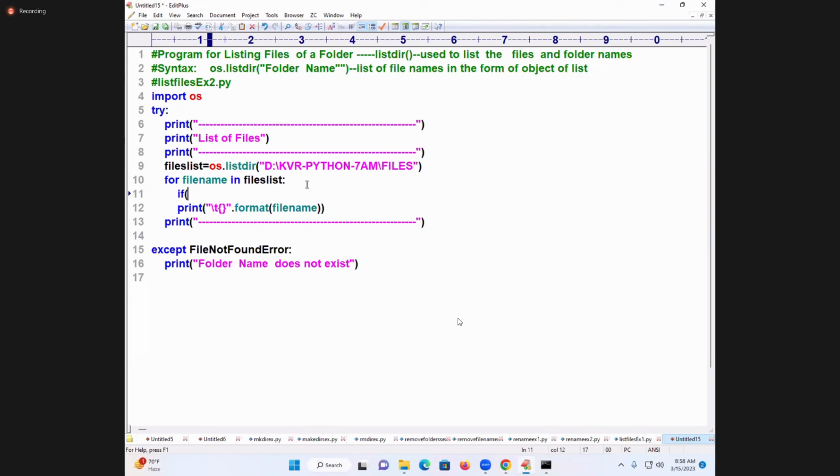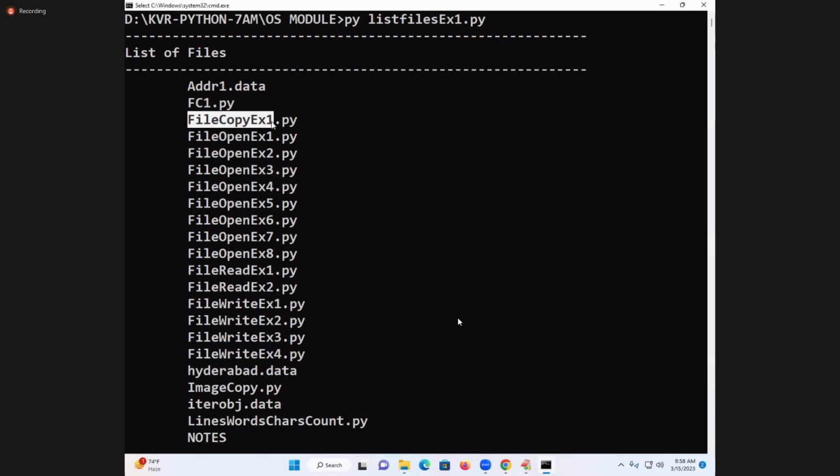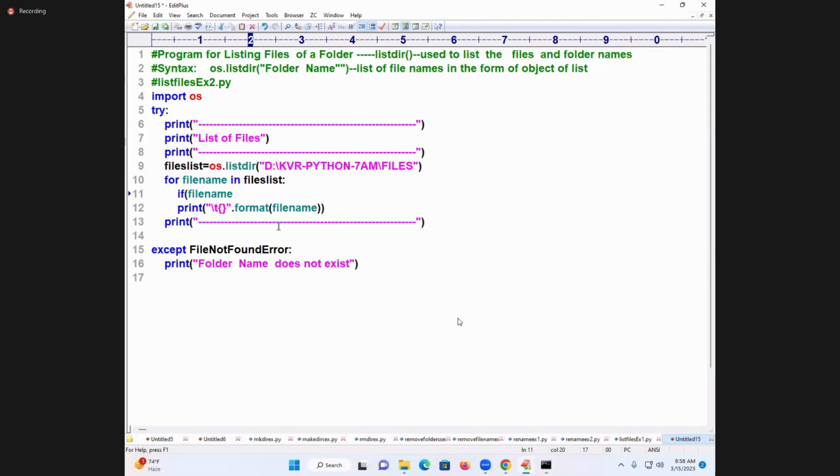If file name... equal to. Right. What file name is coming? You see, one file name is coming or not? What is the extension of it? .py. .py means the last three letters: -1, -2, -3. So -3 to last: file name of -3 colon is equal to .py.